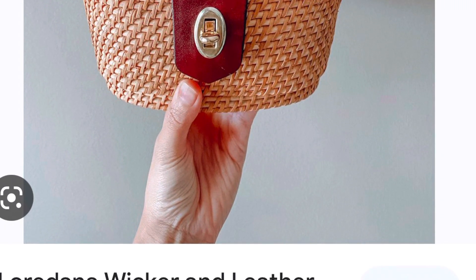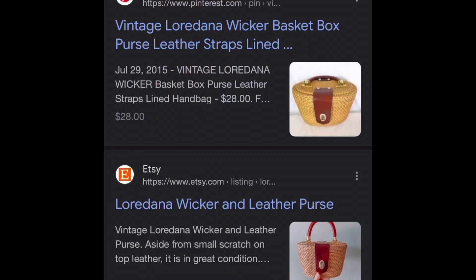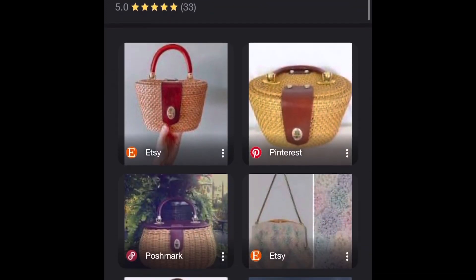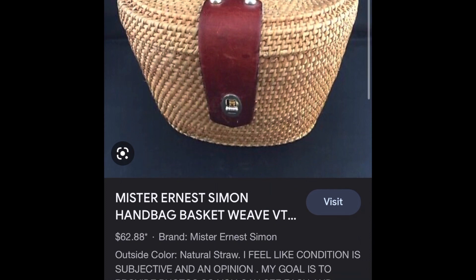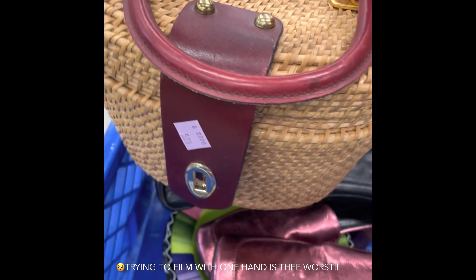There's a similar style by Etienne Aigner, and those ones sell for about double the price of this one. Resale prices for this particular bag and similar styles are really all over the place, anywhere from about $30 to $65. But I was so excited about that beautiful bag — it's nice to pick up some vintage pieces.